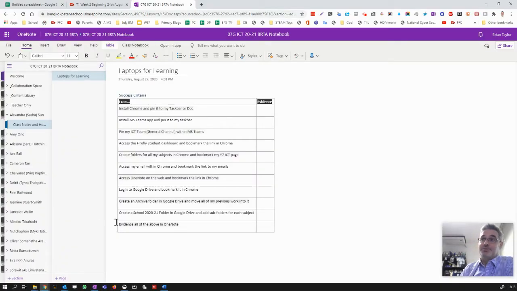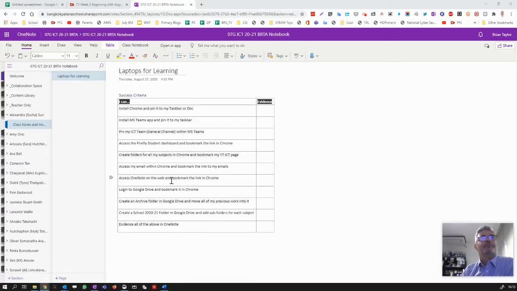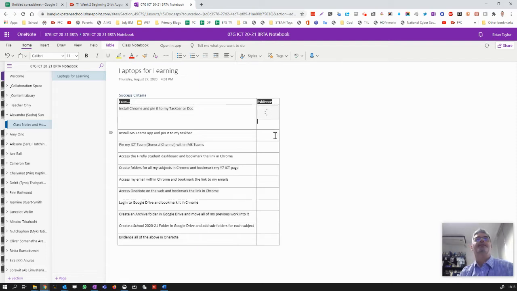And in fact, I don't use that anymore. Now I use a little piece of software which allows me to program a button. Maybe one day I'll show it to you, but I just press the Print Screen button and then it allows me to select an area, and then I can copy it and paste it in here. So remember, the paste was Control V to paste it in, and now I have the evidence.